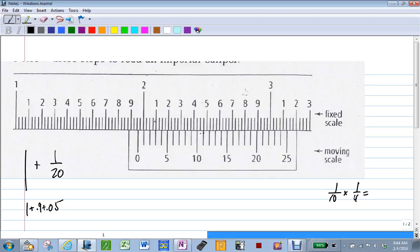Moving scale is in fifths. The moving scale is chopped into how many chunks? 5, 10, 15, 20, 25. So the moving scale is chopped into how many chunks? 25, right? Everyone cool? Right? So this is 1/25th of an inch, isn't it?